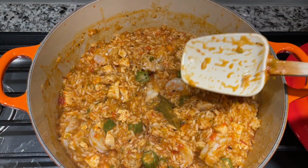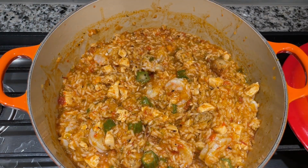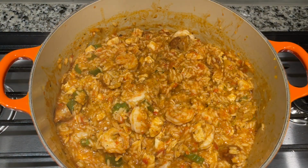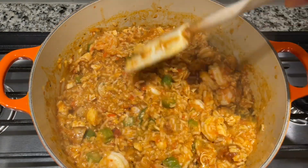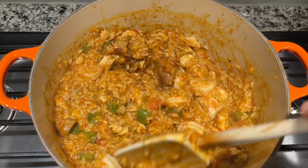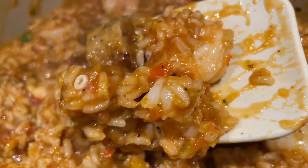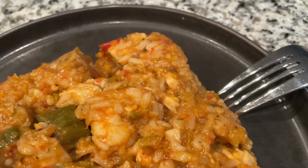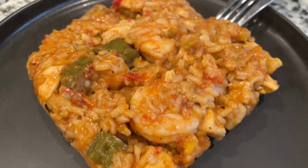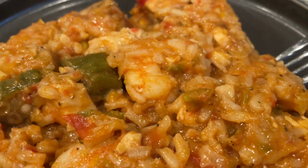And then once that's done, we just want to take the bay leaf out, and your jambalaya is ready to go. You smell it. Everybody in the house will be like, what's that? What's that you cooking? Perfect jambalaya, andouille sausage, chicken, shrimp, okra. Well, if you want to add some more things to it, you can do some garlic bread on the side.